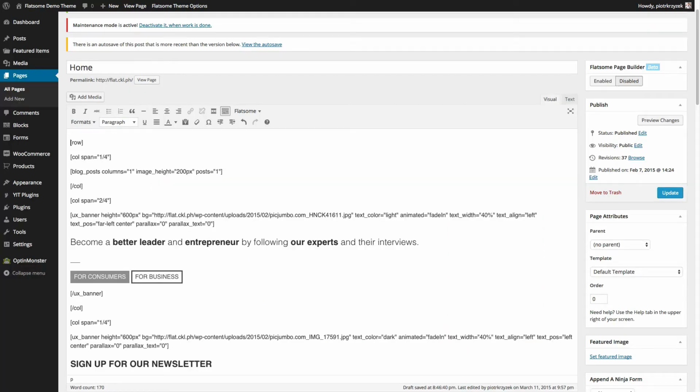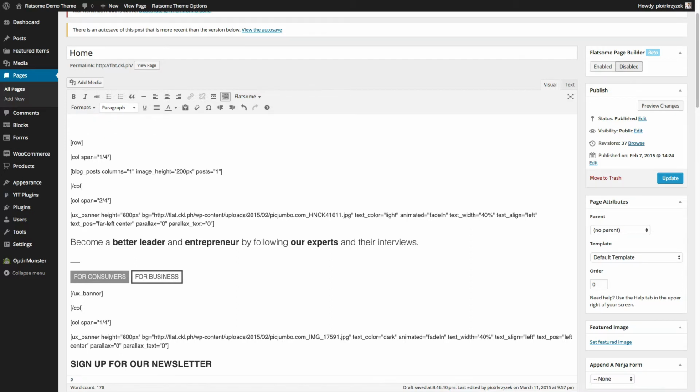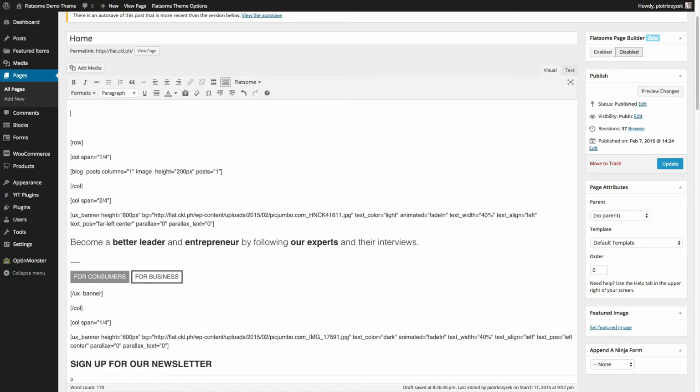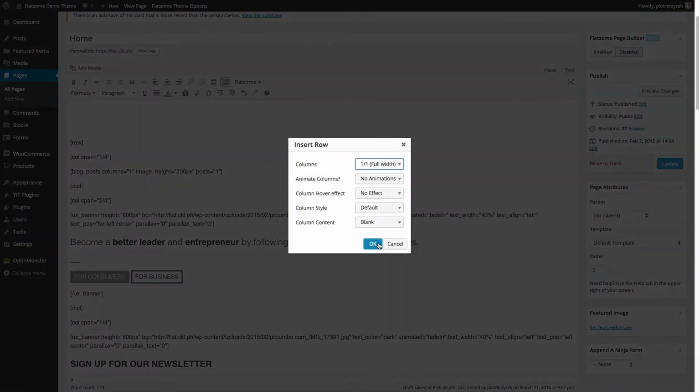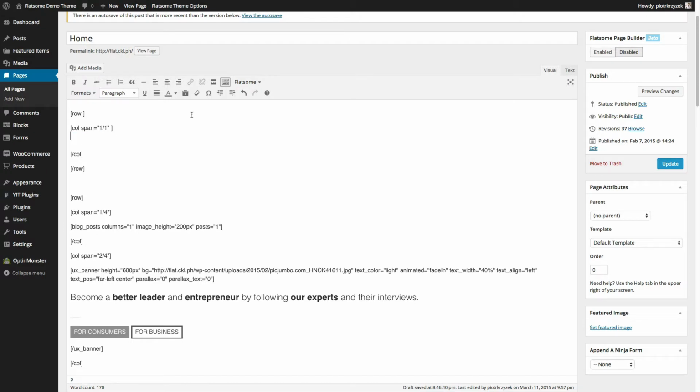Here we are on the edit screen. The first thing we have to do is add a row and a column to put our banner in. Well, why, you might ask? Because it's good practice to nest code properly, so it looks good to the search engines and it's easy to organize and manage. More or less, think of it this way: if you're putting content in there, it has to be in a row and in a column. So we're going to add a row with one column, and that column is going to have our banner.